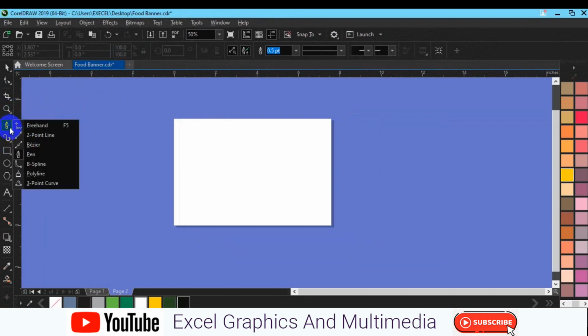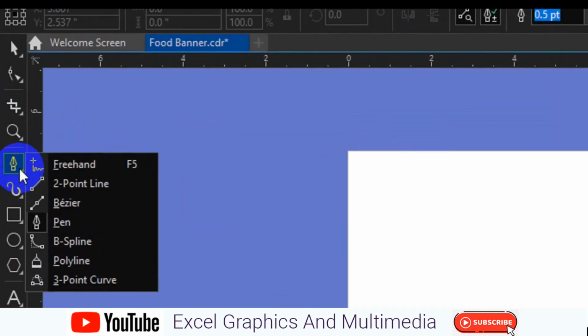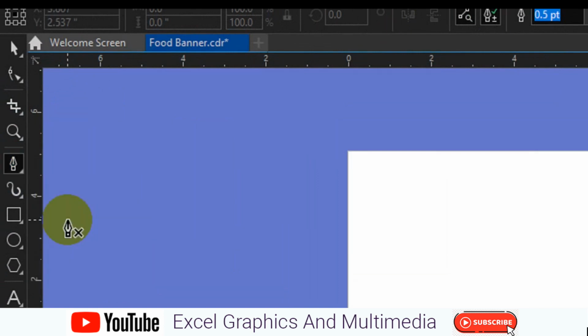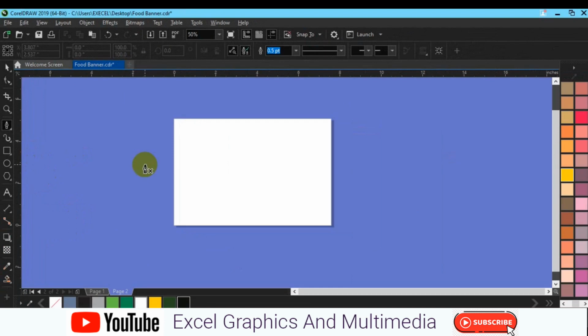Whatever tool you want to use, you have to move your mouse to the exact tool you want to use. So for instance, I want to use the pen tool. Like I said, there are a lot of things you can use the pen tool to do. Number one thing you can use the pen tool to do is draw a straight line. For you to draw a straight line, you have to start from a point and then press the shift key down and drag toward the area you are trying to make the straight line toward. Click once. When you click once, you can see the movement of the pen tool still continue without cut.